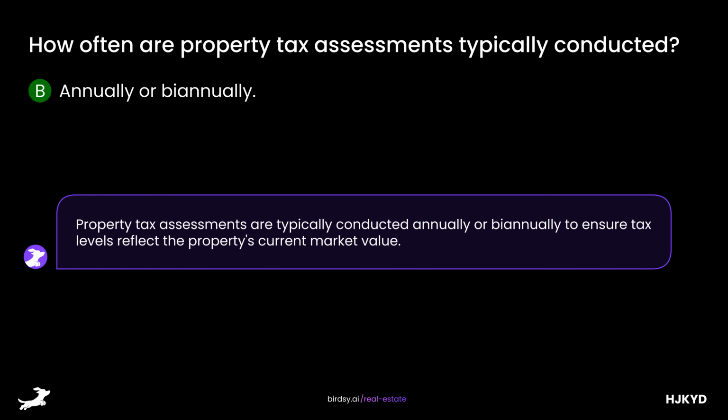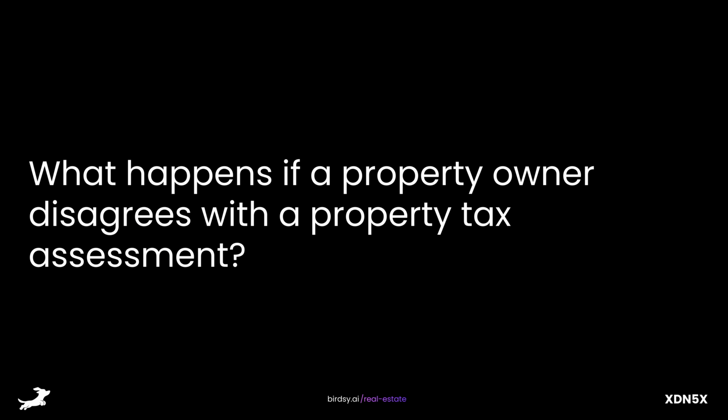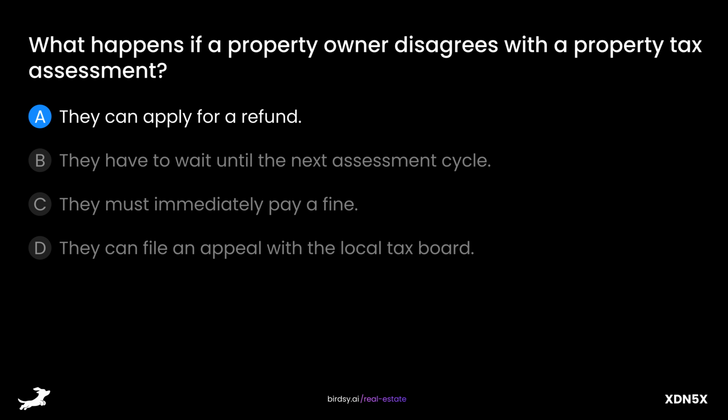Property tax assessments are typically conducted annually or biannually to ensure tax levels reflect the property's current market value. What happens if a property owner disagrees with a property tax assessment? Is it A, they can apply for a refund, B, they have to wait until the next assessment cycle, C, they must immediately pay a fine, or D, they can file an appeal with the local tax board? The answer is D, they can file an appeal with the local tax board.